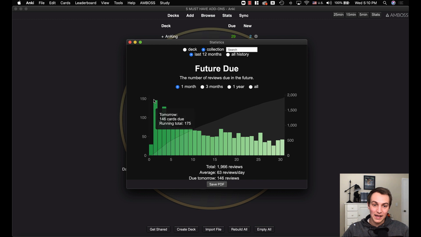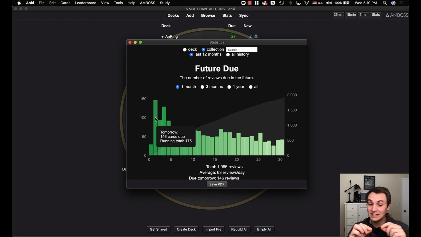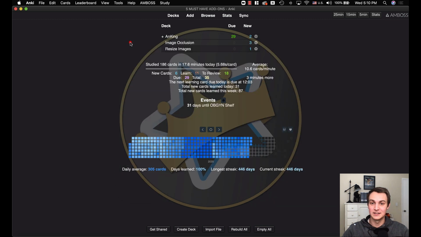Notice how I've got a ton of cards tomorrow, and not that many cards the next day. Now let's say I'm super busy tomorrow, but not that busy the next day. So I would prefer to do cards that day, but I have way more tomorrow. You can actually shift those around, and not only can you shift them around, you can selectively choose just the ones that are mature. So instead of a card showing up 21 days from when you last saw it, it shows up 22 days. Who cares, right? That doesn't make a big difference. You can really tailor this to your needs.